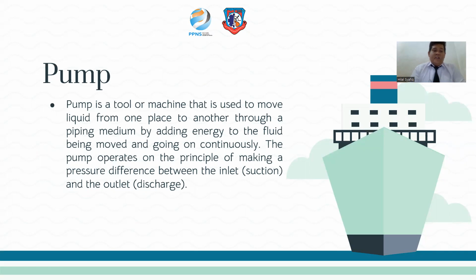And then, the definition of pump. A pump is a tool or machine that is used to move liquid from one place to another through a piping medium by adding energy to the fluid being moved, and going on continuously. The pump operates on the principle of making a pressure difference between the inlet or suction and the outlet or discharge.